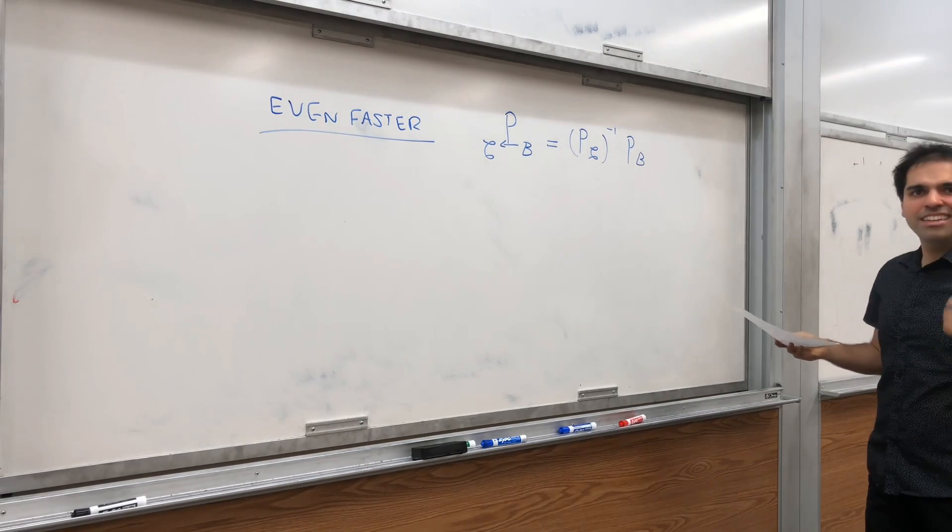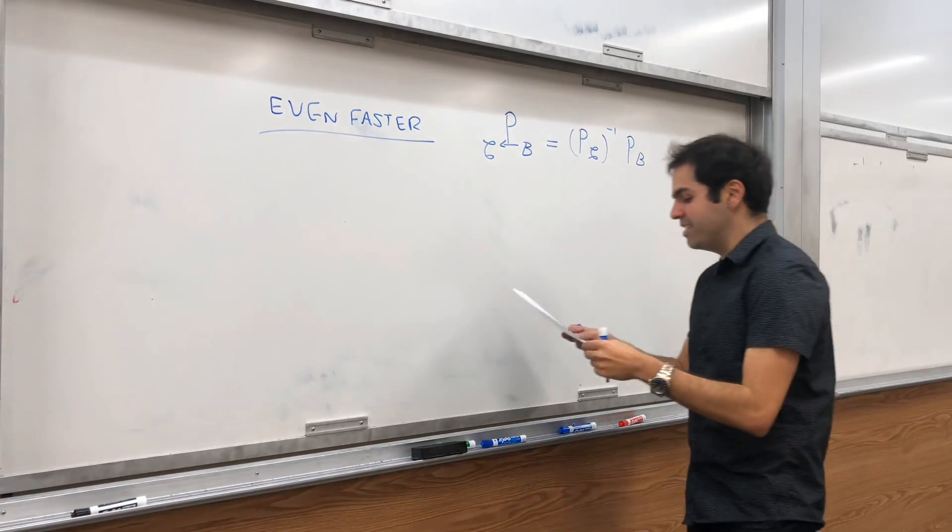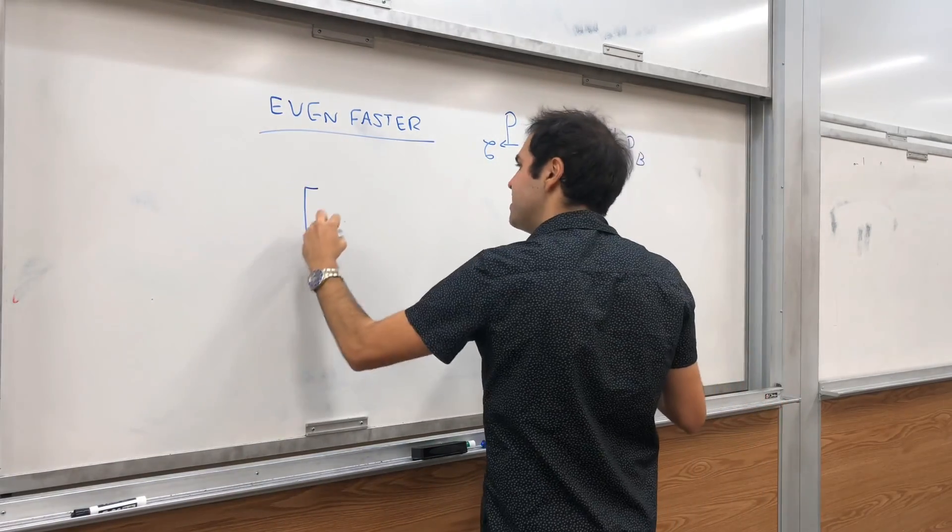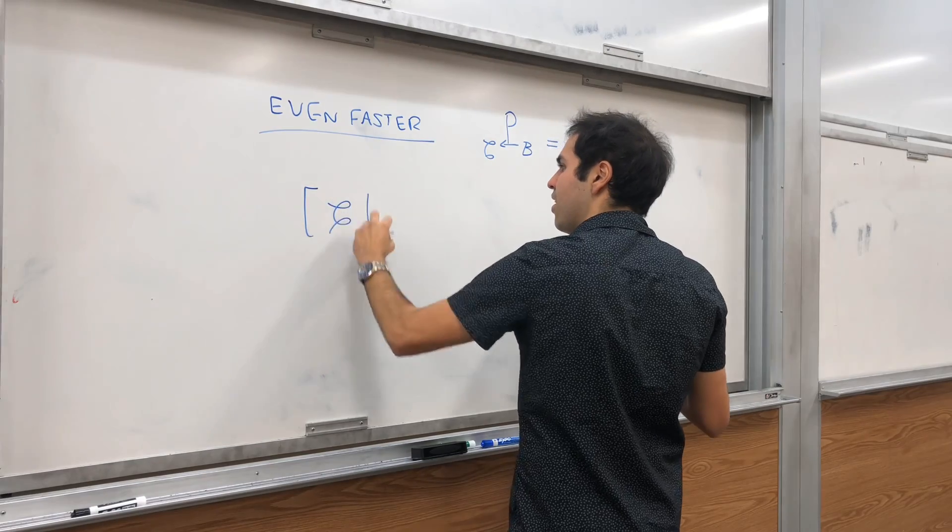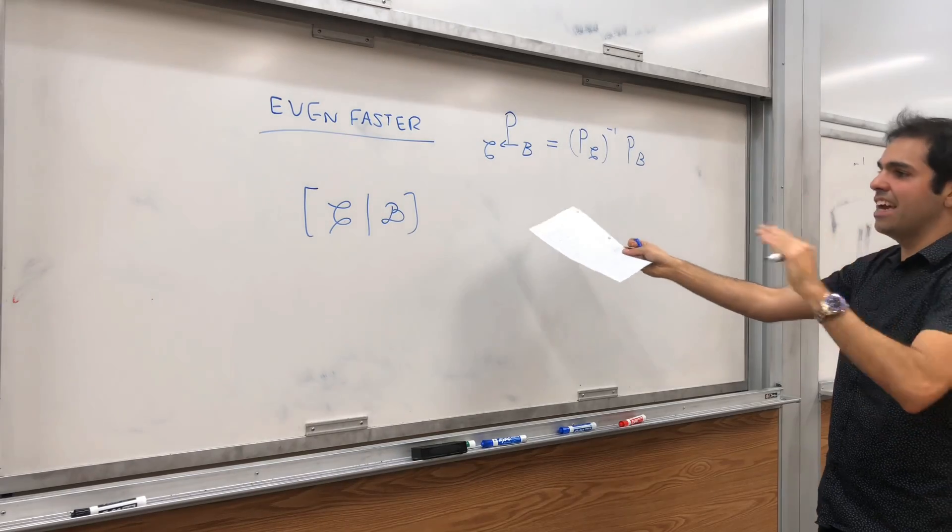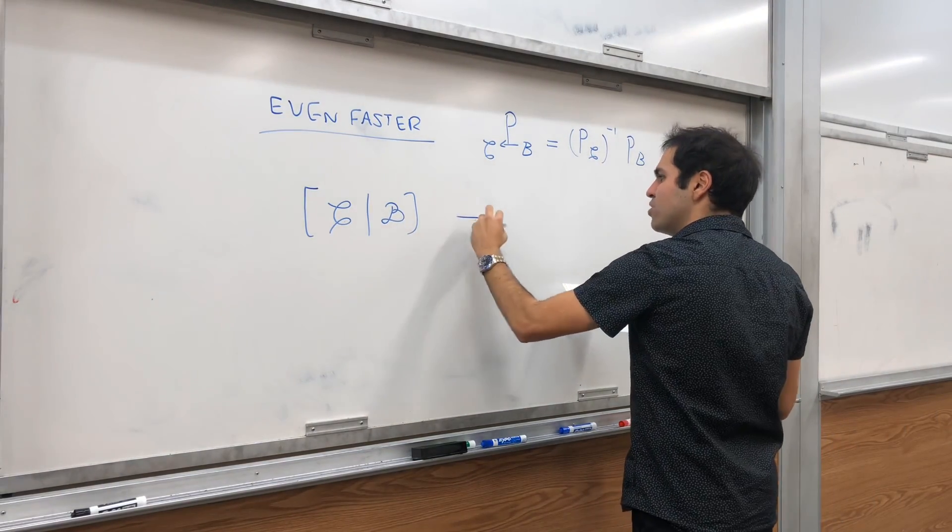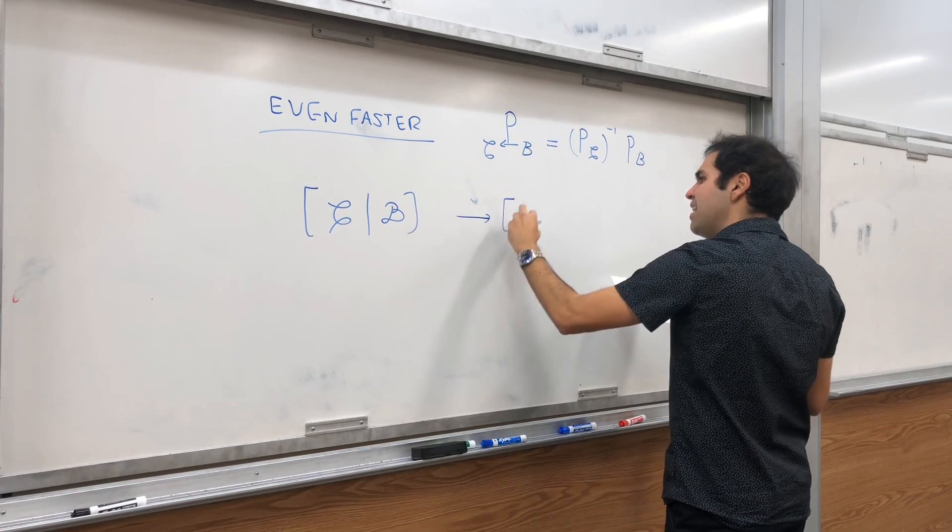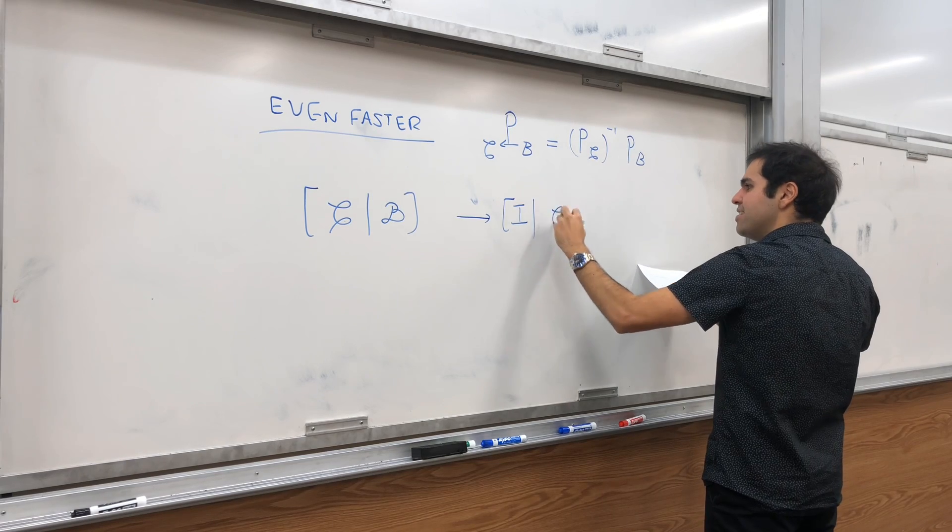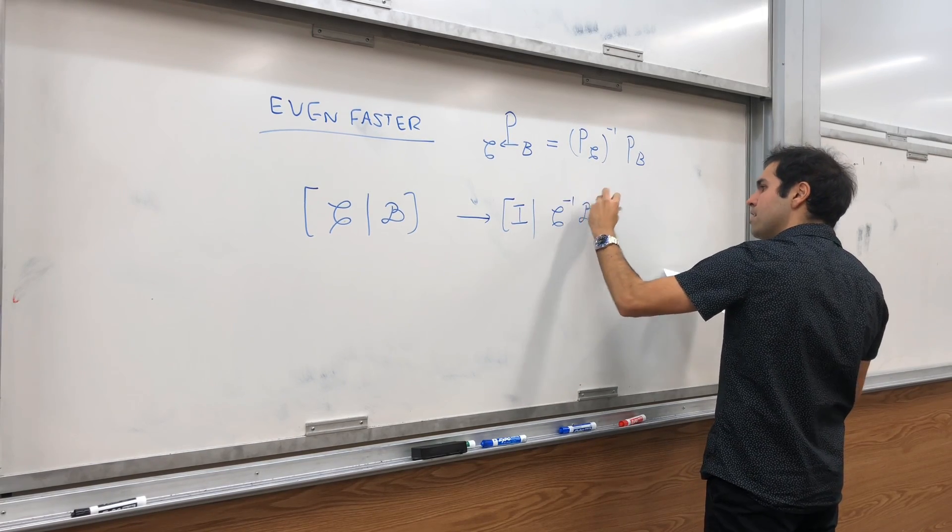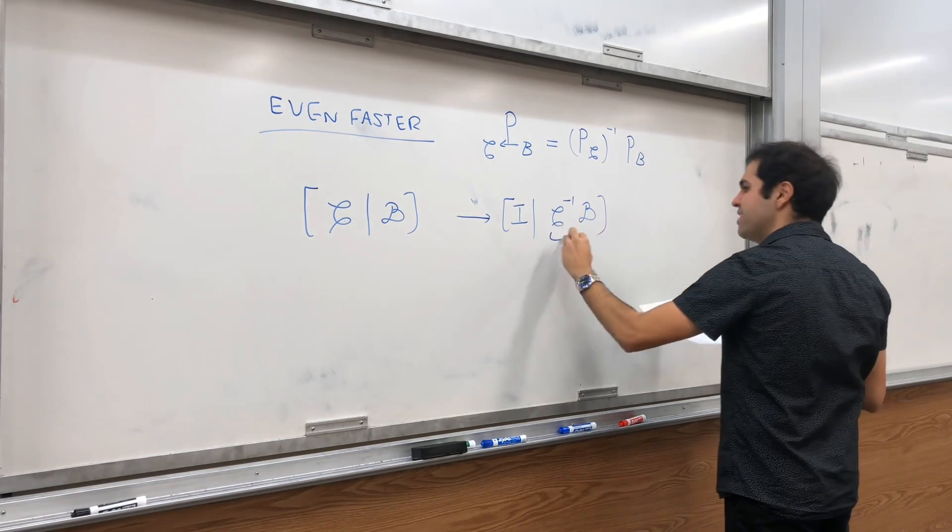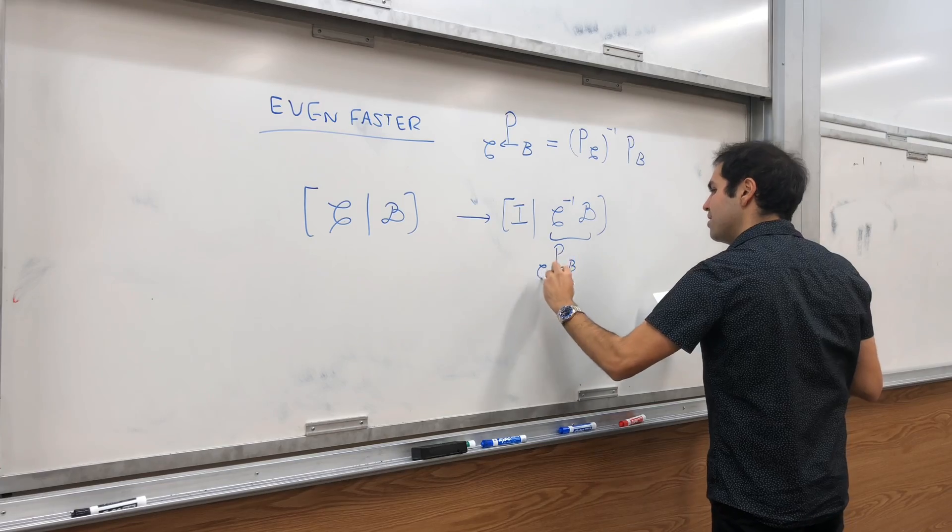And, surprisingly, the method of doing that, it's very similar to the method of inverting matrices. So, again, we have P, B, C. So, you put C on one hand and B on the other hand. Technically, it should be PC and PB. And, then, basically, you just row reduce it until the left hand side becomes the identity. And, the right hand side is C inverse B. But, that's precisely what this is. This is just P, B, C.